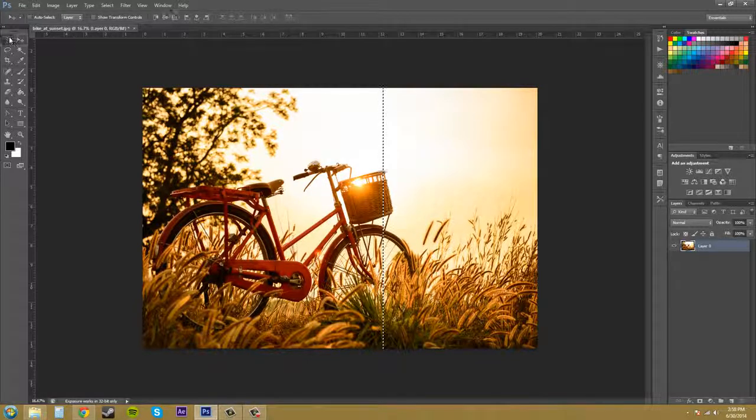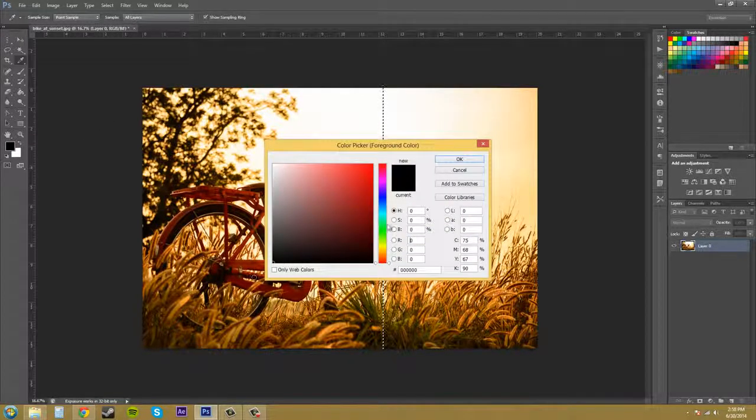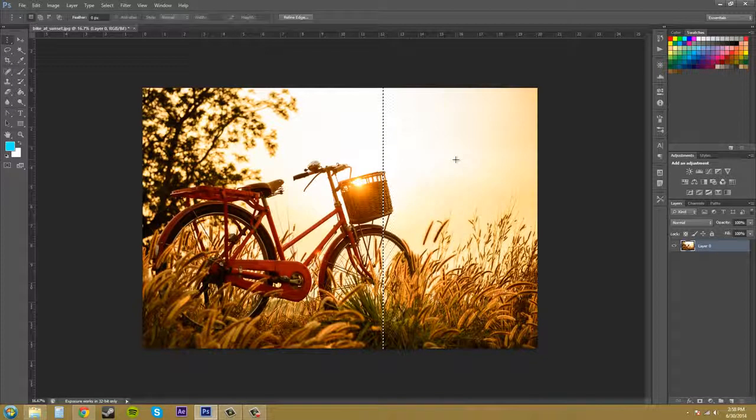So I'll show you a quick way to make guides real fast. What you want to do is have a nice dark color or something that's really bright. So maybe I'll go with this light blue, or this really light blue, whichever works in your picture. Now when you have a selection, if you press Alt and then Backspace on the PC, it'll fill in your selection with that color.